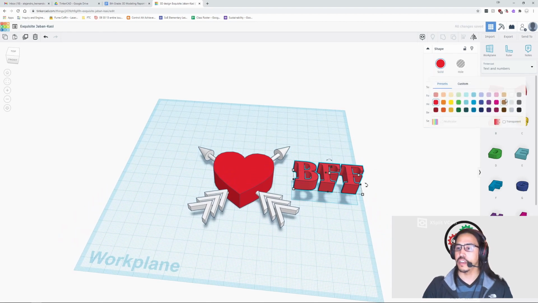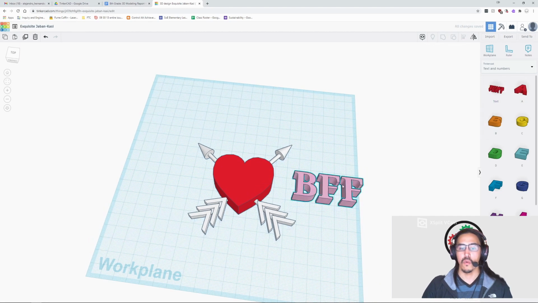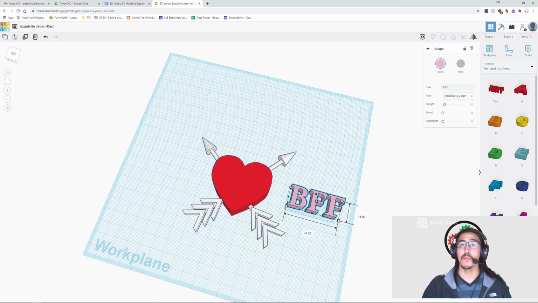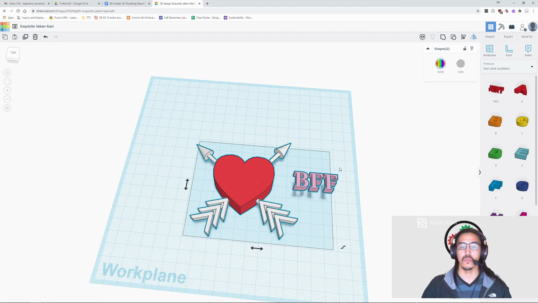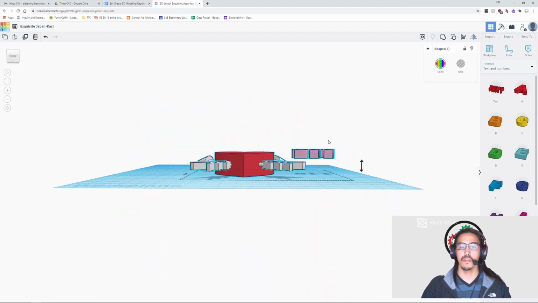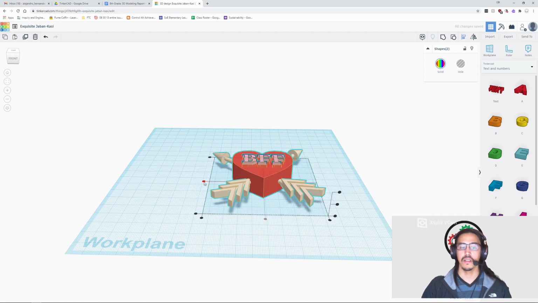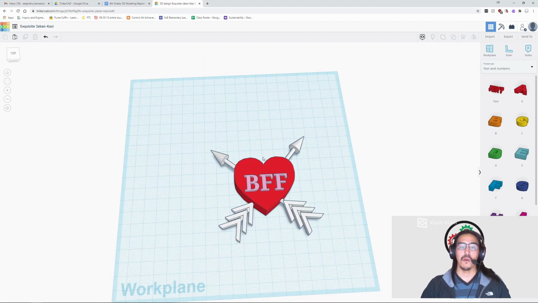And I'm also going to change the color so that it stands out from the heart. And now where exactly it sits on the heart, that's up to you. I'm going to press shift to shrink it down like I did before. But the easiest way, once again, to get these set up is raising them up like I did before. You can see the text is a little bit higher than the heart, and then we're going to use the align tool to line them up perfectly. Okay, so that is our last step here.